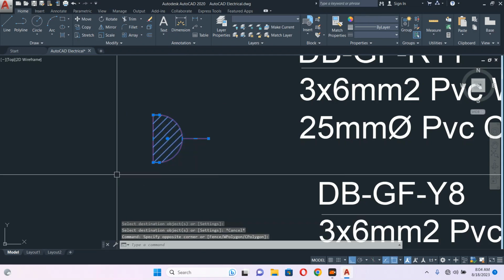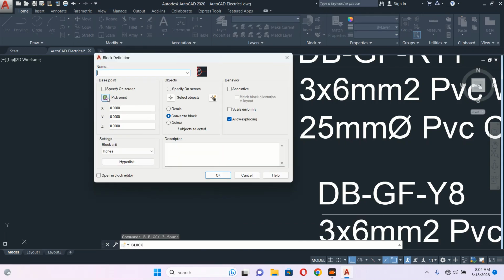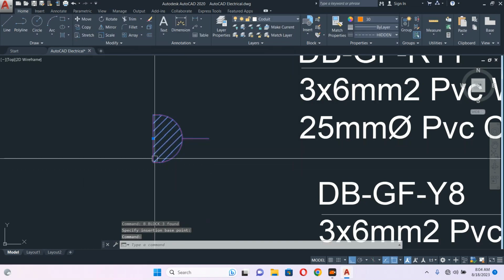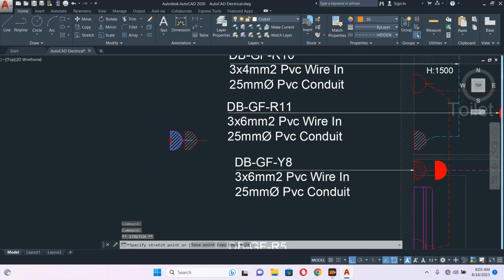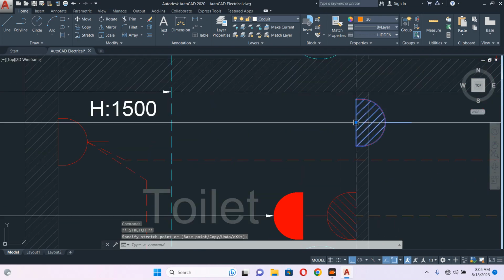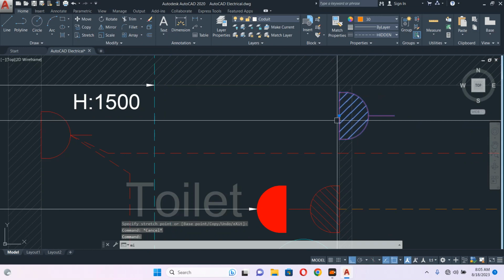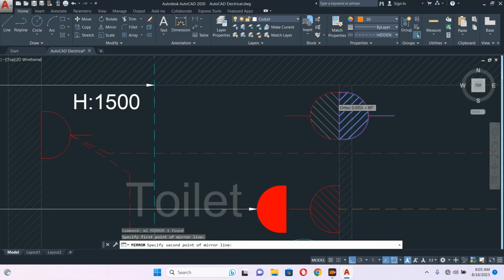So this one I will make a block, pick point, and the base name is switched spare outlet. Okay, this one I will take it here somewhere, here, mirror.